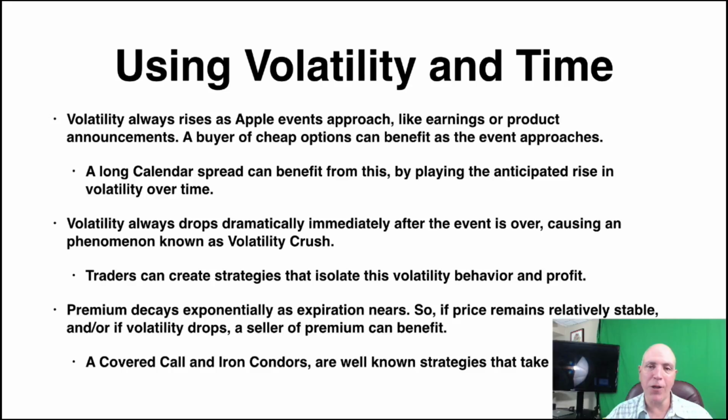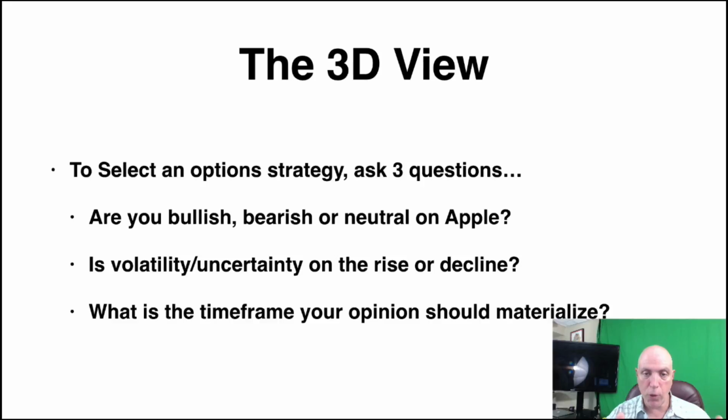So there you go. There's the 3D look at options. This is how professional options traders actually do it. Now, just because professionals do it doesn't mean that a beginner can't. A beginner needs to be cognizant of this 3D model. Again, it's your bearish or bullish view of the market. It's whether you anticipate volatility to rise or to fall, and how long you think you're going to give this occurrence, or your idea of the market, where you think it's going to go, to happen. Bearish, bullish, volatility, time. The three dimensions of options.